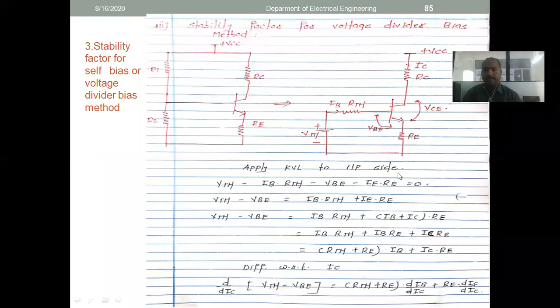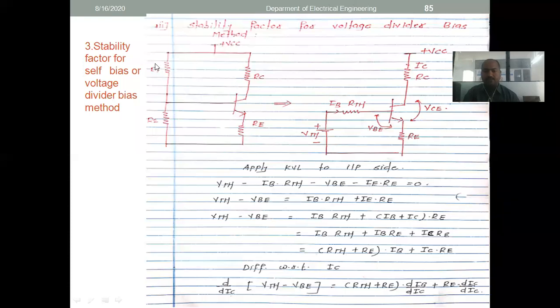Good morning, everybody. We have seen whatever we covered in the last lecture, that we have introduced first, and then we have to start another point of this session, right? So we have seen the stability factor for the voltage divider bias method in the last session, right? This is the diagram of voltage divider biasing, but we don't use this diagram for analysis purposes.